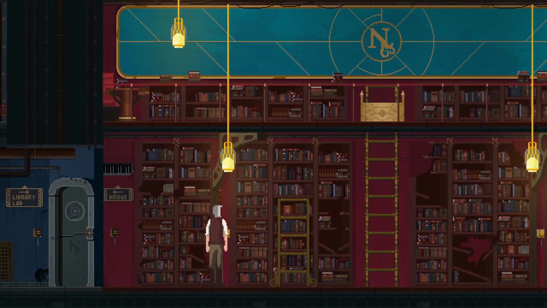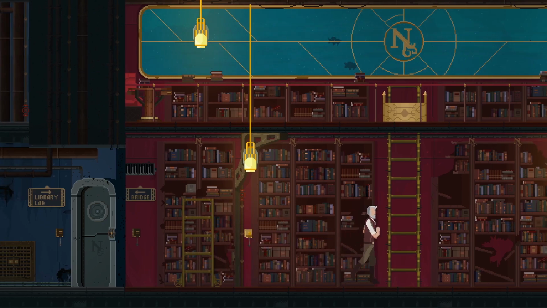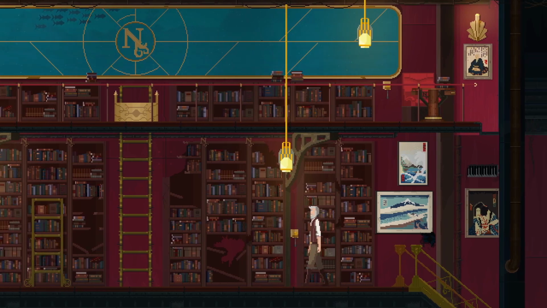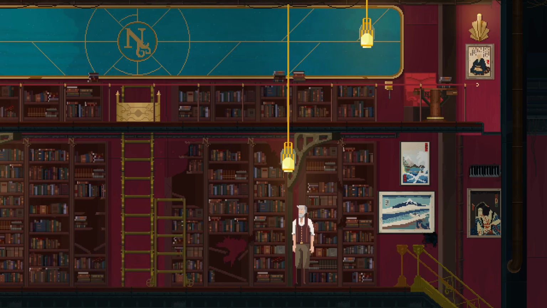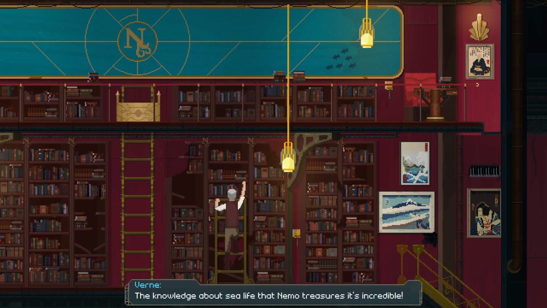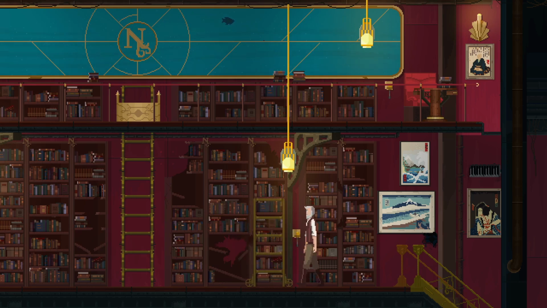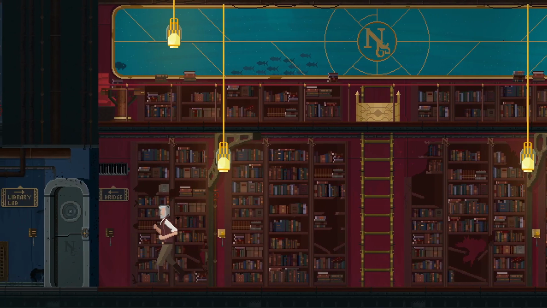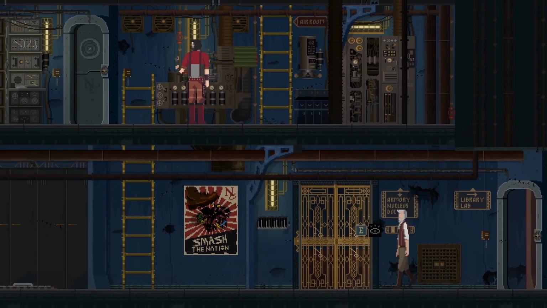Why can we move this around? Why would we want to do that? We don't seem to be able to climb that ladder. I'm not sure why that's a thing. The knowledge about sea life that Nemo treasures. It's incredible. Okay. So we could only climb that bit there, and just for that one bit of dialogue, which was a bit strange. Not really sure that had much bearing on what we were doing, but anyway.